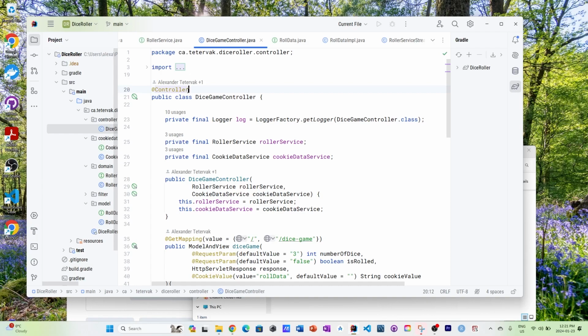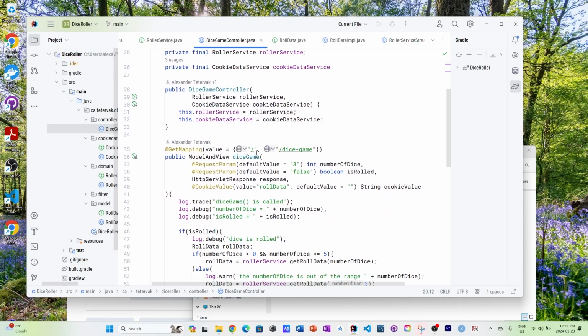And when we write programs using Spring or SpringBoot, SpringBoot is a variant of Spring, we need to be extremely careful with annotations for sure, because if you miss those, the program will not be connected properly. So this annotation controller tells the system it's a controller, call the constructor, and create the object and connect this object to the system. So it will be called when a request is received. For example, when a request is received for this address, it will call this method.